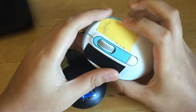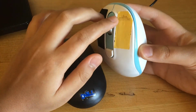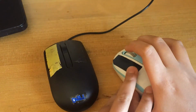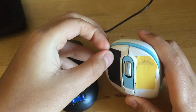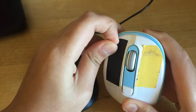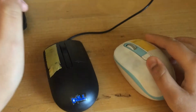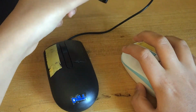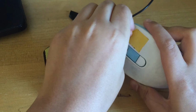1 hour later. So now it has been about an hour since I last filmed. So now it's 12:08 and I filmed the last part at 10:54. So let's try removing the tape and see what happens. So I'm gonna remove the black tape first. Then black tape didn't do anything, and let's try the yellow tape.